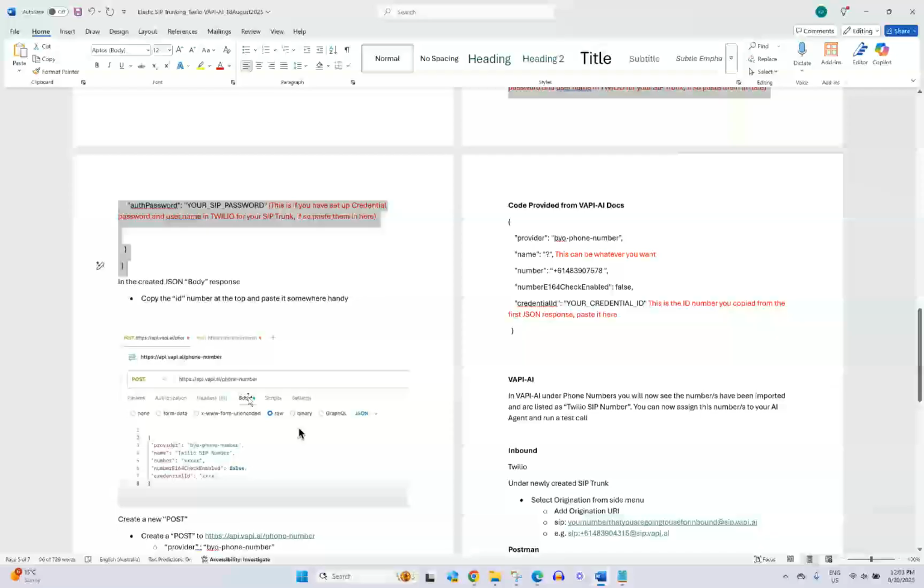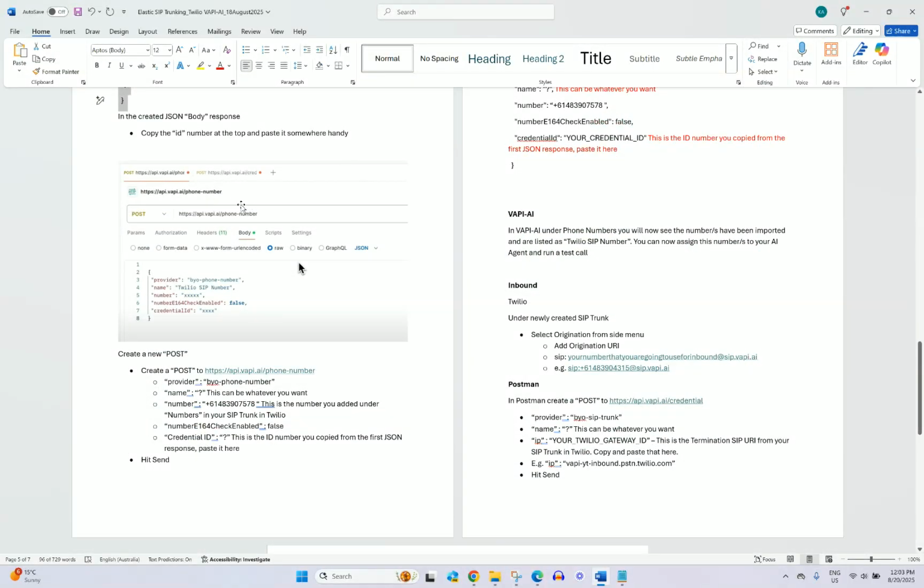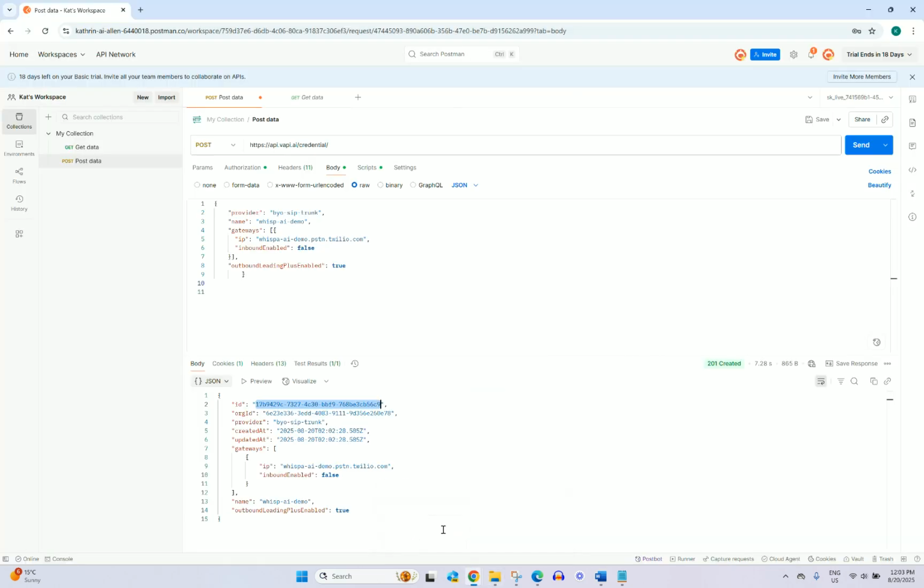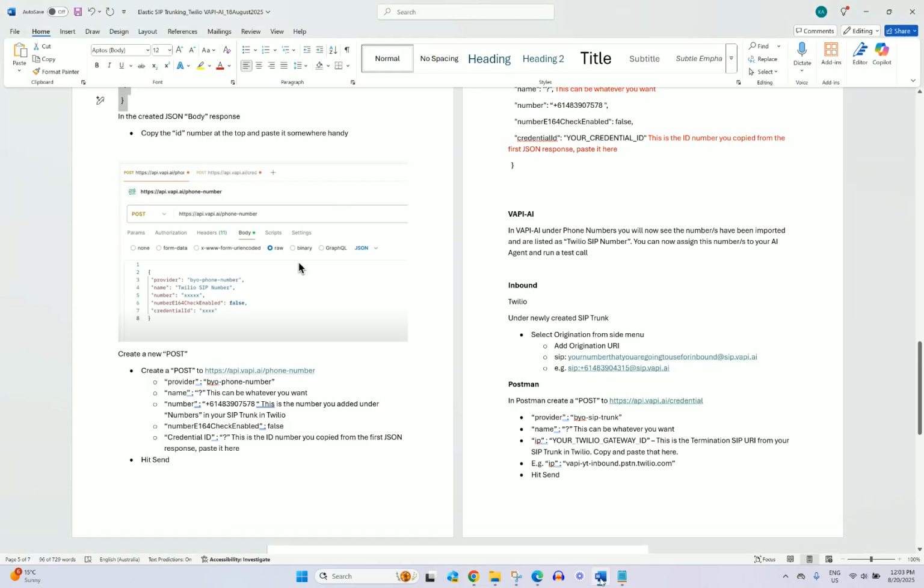And then what we want to do is create a POST for the actual phone number. So we go back into Postman. We want to create a new POST. Essentially we just want to change this credential up here to be phone number at the end.